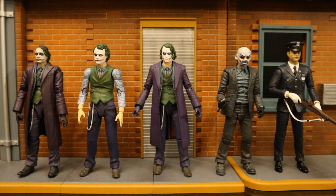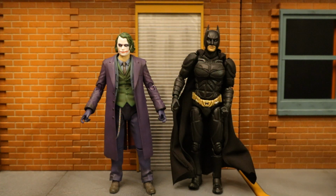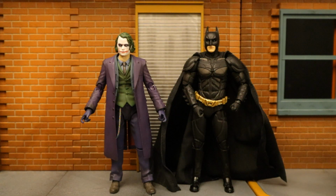Here are all the different variations of the Dark Knight Joker that Mafex has given us. They've hit about everything they could do, besides Joker in his nurse outfit. Here's the Joker 2.0, next to the Mafex Dark Knight Batman 1.0, one of the worst Mafex figures that I have. And here he is, next to the Dark Knight Batman 2.0, an improvement, but still leaving a lot to be desired.